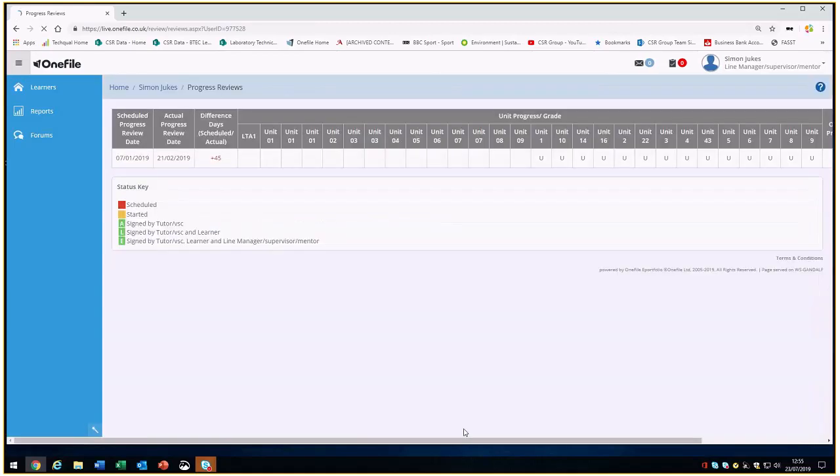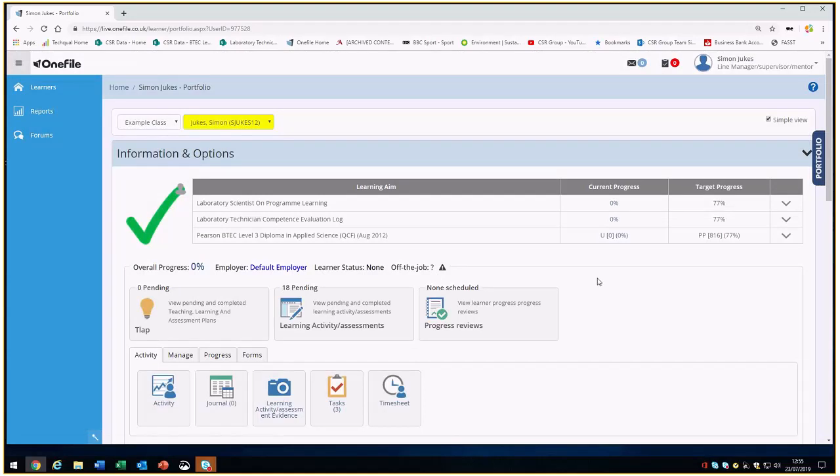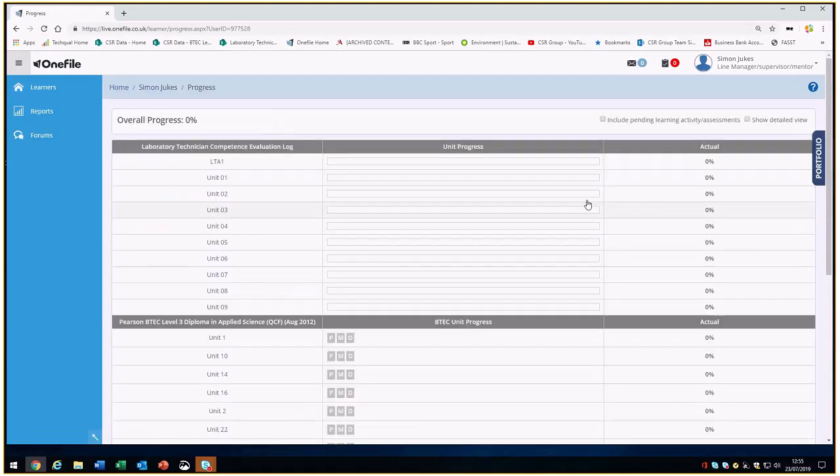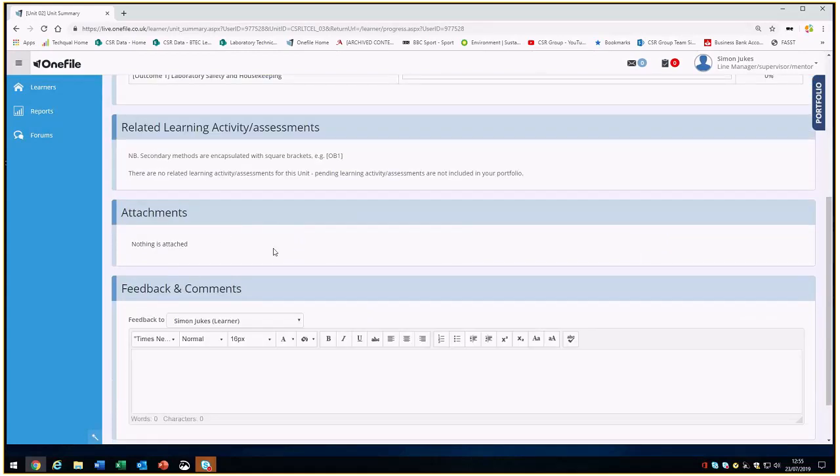Okay, so I'm just going to cancel off that and go back to this person's homepage. Again, there are multiple elements here that this individual is studying. It's a dummy one, there's 0 next to it, it should be 77. If I wanted to have a look, I can click on these percentages, and I can see there would normally be a green bar that tells me from 0 to 100% how far they are with each unit. I can click on that. I should then be able to see the attachments, the evidence that's there.